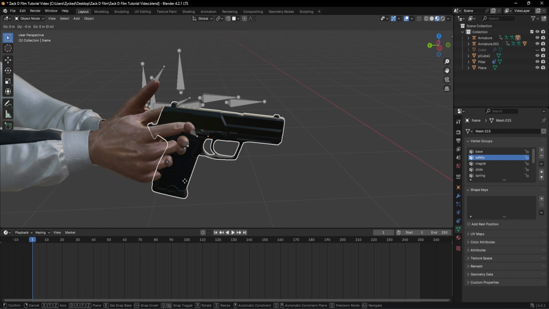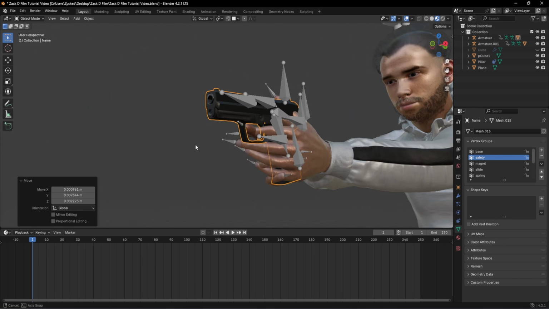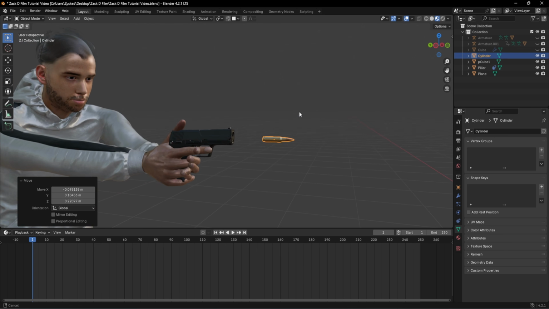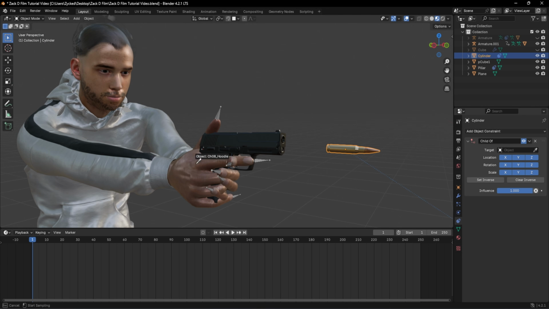Then after that, we have small tweaks like repositioning and rescaling the animation to make it a little bit more natural. Now let's do the same thing with the bullet as well. And over here, the bullet becomes a child and the left hand middle 3 bone becomes a parent.